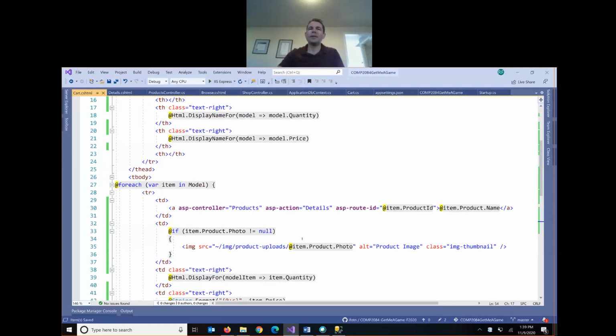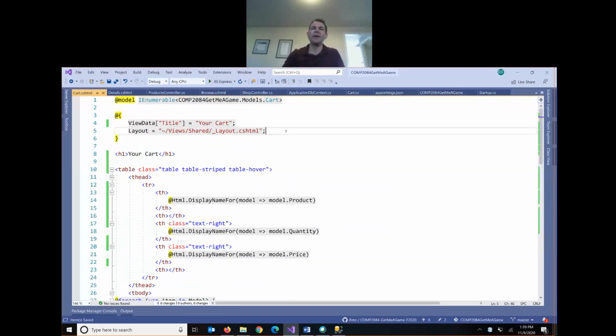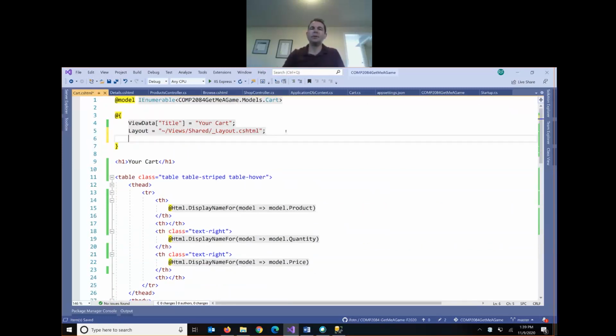So up here at the top, I'm going to declare a variable, double total, and I'll initialize it to 0. And inside of our loop, we're going to continually add to the total, and then we can display it in the footer.